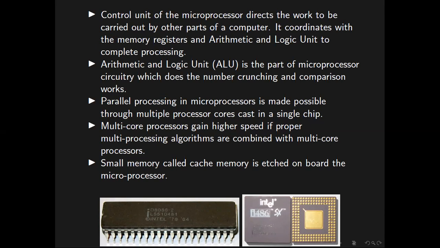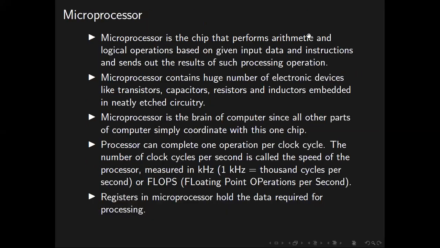Then what are the components of a processor? The microprocessor has an arithmetic and logic unit. One of the units is the ALU, arithmetic and logic unit. Arithmetic means calculation. Logic means comparison. You say my dress is better than yours, or your dress is better than mine. This is comparison. Arithmetic means number related operation.